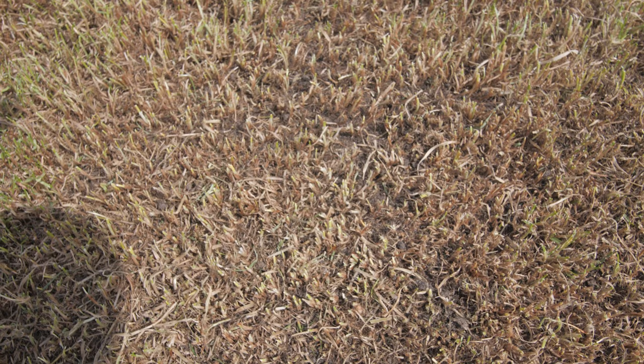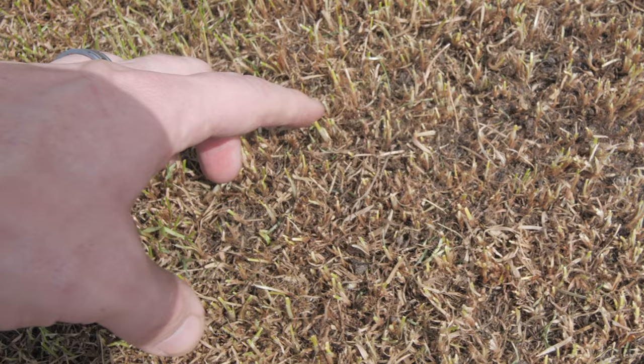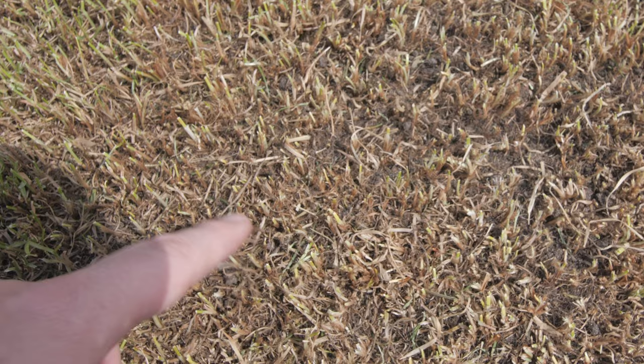Not sure how well you're gonna be able to see that, but this is one of the brown spots from earlier, and you can see all those individual crowns right here. Look at this guy. Those are all alive. This is gonna grow in just fine. But that's what you want. You want to be able to see all the individual crowns of everything.